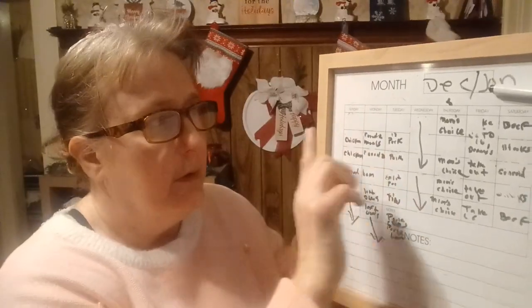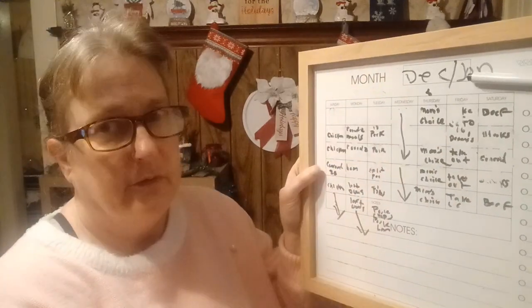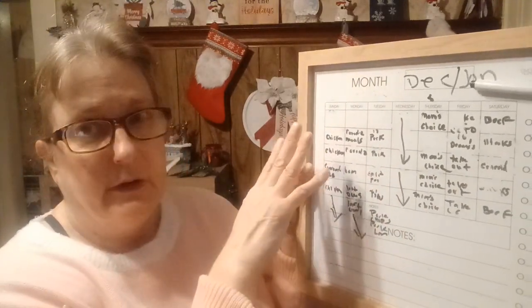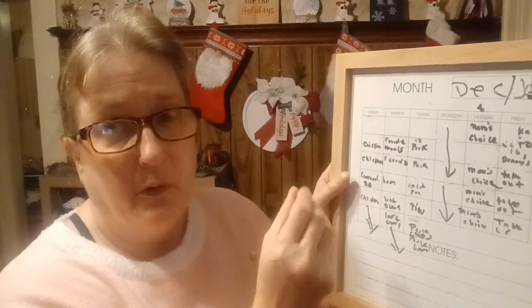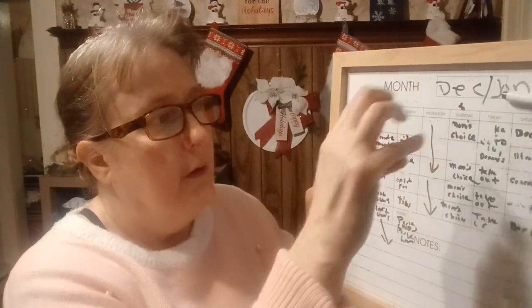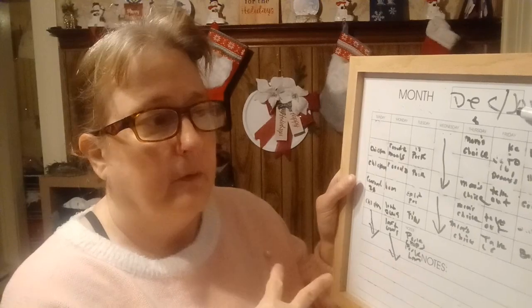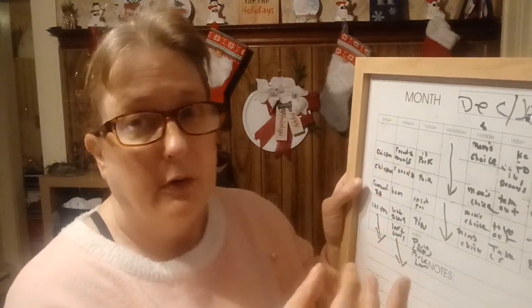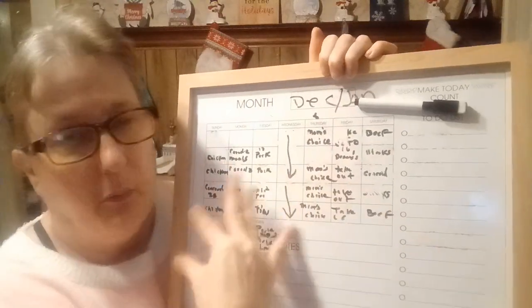My meal planning board, we do a rotation system with theme nights. Every Wednesday is our Italian night. Sundays we like to do chicken, and then Tuesday we do pork. On Mondays we'll do some type of round two meal or leftovers. Mom's choice on Thursday. Friday we like to do copycat or takeout, like maybe go to McDonald's or make a homemade pizza at home or tacos. And then Saturdays we do a lot of beef. And that's how we meal plan.